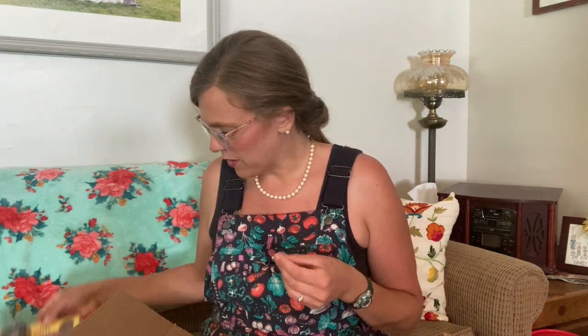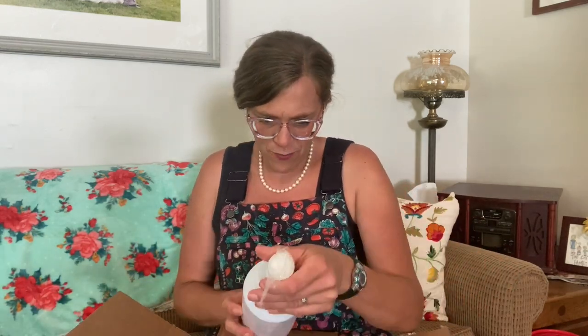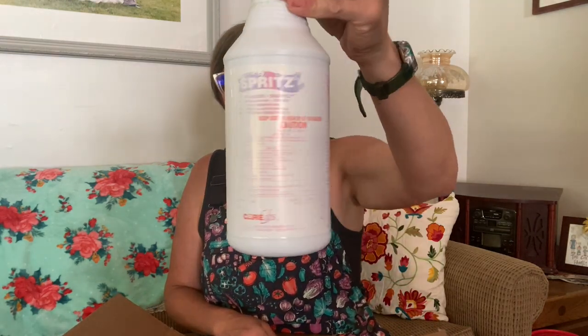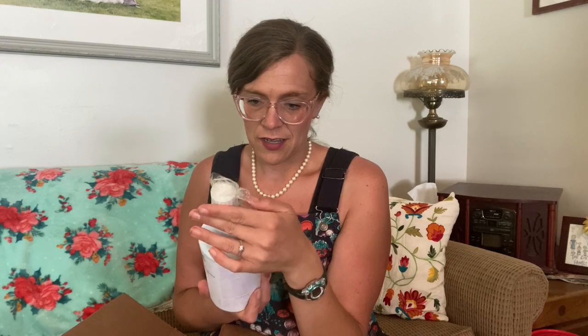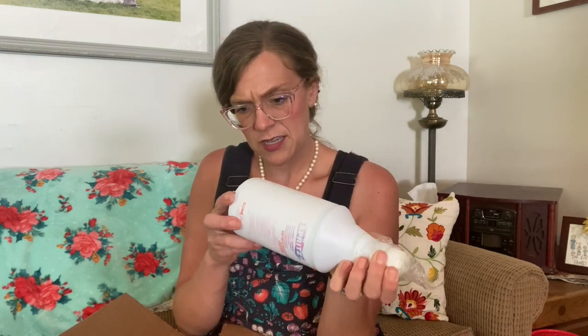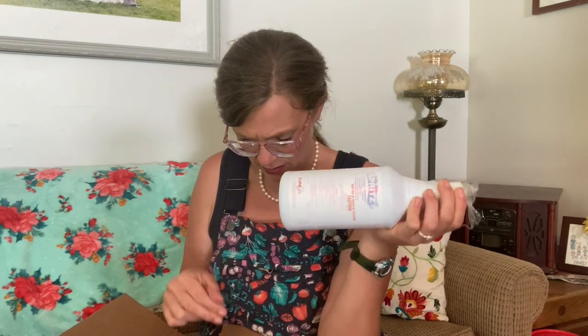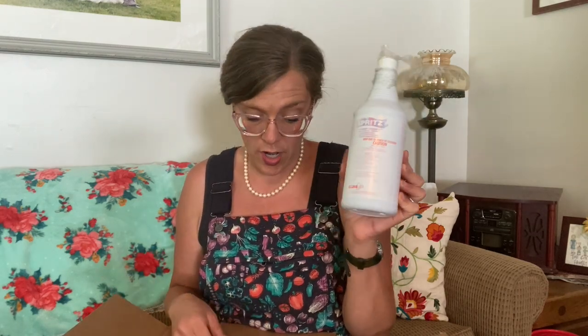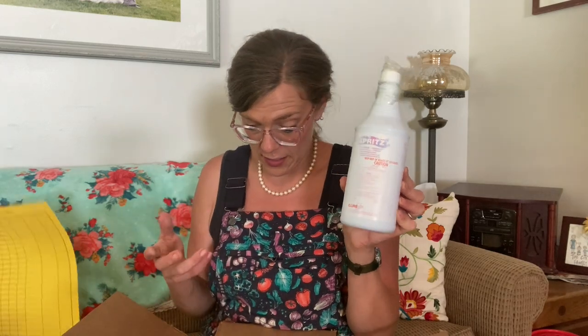You can tell this is in a warehouse that's not ordered from much because this is like covered in a film. So it may be a legit website but it may be a little dated too. Look at this bottle of spritz I ordered — the label is gone. There's something stuck on the bottom, like a bug. Anyway, this is a deodorizer and disinfectant for rabbit hutches, to clean down the cages after I have had an animal in there and I want to put a different one in, or one's been sick or something like that.